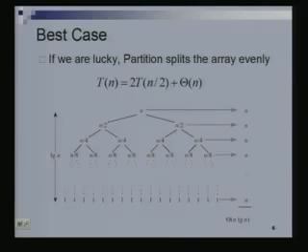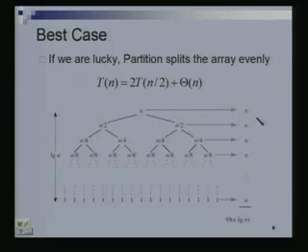The total number of times I will increase i, I'm not saying that it is at least n by 2, maybe I increased i only n by 4 times, but then it means I decreased j at least 3n by 4 times. So the sum is at least n. So I need at most n times, and I need at least n times. So the exact time is really some constant times n, theta of n, and so I can actually say an equality.